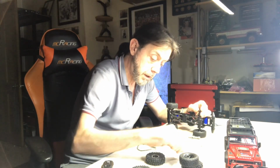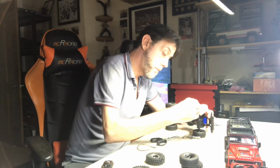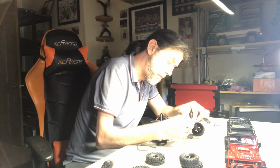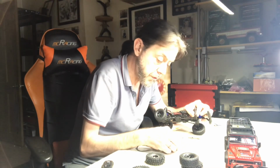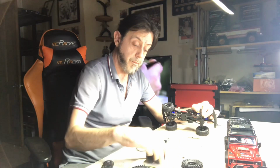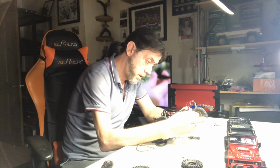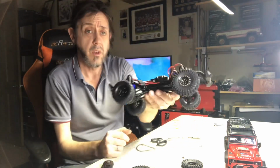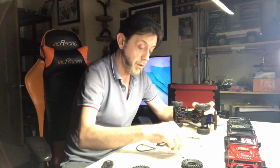So I'll take them plastic hubs off there, and I'll put the metal ones on. I'm hoping the pins will still be the same, so I can keep the same. Now, well, that's a bit of a bum deal. No, they won't fit. Stick with the plastic ones for now. So I'll maybe get some more of them, upgrade them. Any more weight up front will help, I suppose. That's whether these wheels will fit with these. Oh, there we go. You can see the difference in the size now, considerably different. So we'll see how it goes for now.